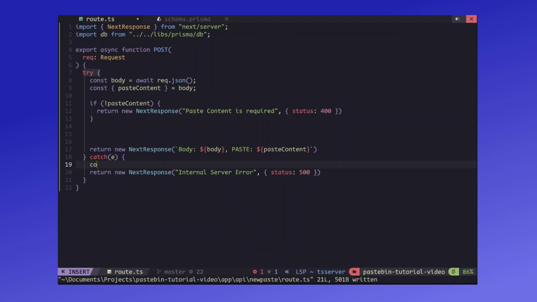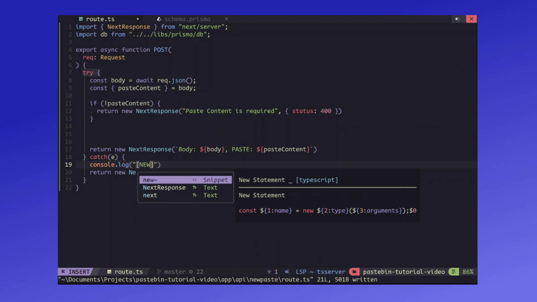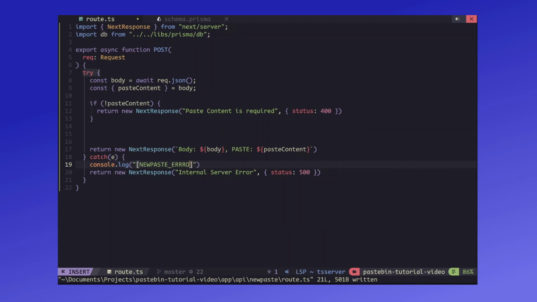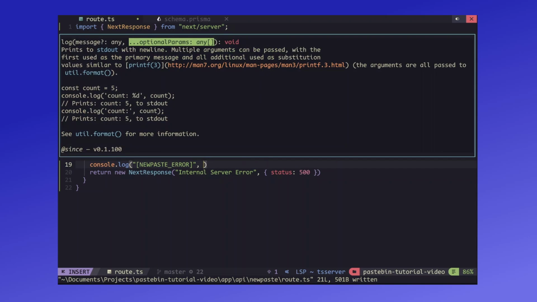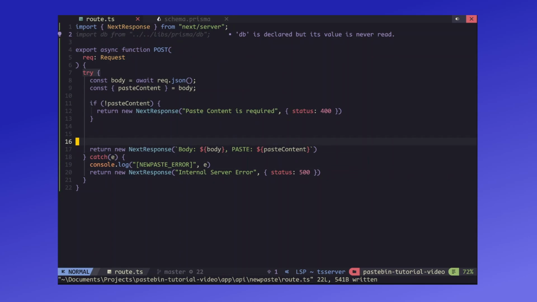Then just for debugging, I'm gonna console.log "new paste error", and then put in e.